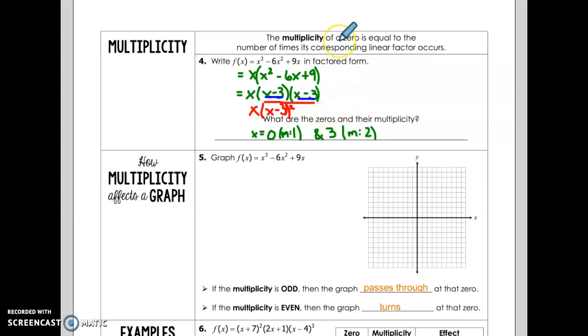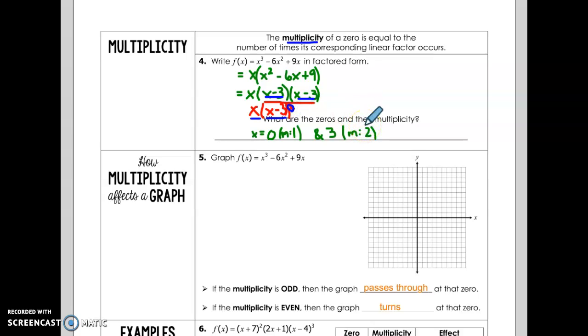But this is where multiplicity comes in. It talks about the number of times it occurs, or I like to think of it as the number of times that a factor shows up. So if this factor shows up twice, we would say that the 0 at 3, because when I set x minus 3 equal to 0, I get 3, that shows up twice. So I'd say the multiplicity is 2. X equals 0, that first factor shows up one time, okay? And then again, looking at the second factor, I can see that it shows up twice with the exponent, so it has a multiplicity of 2.